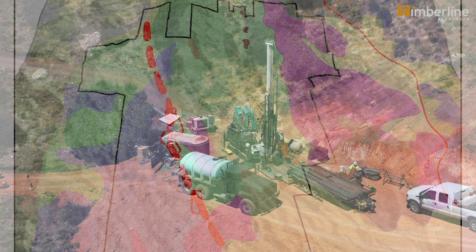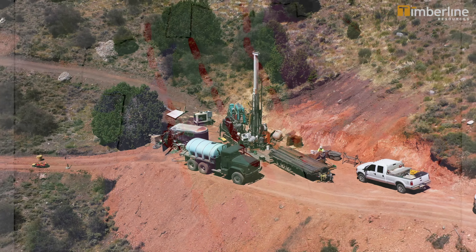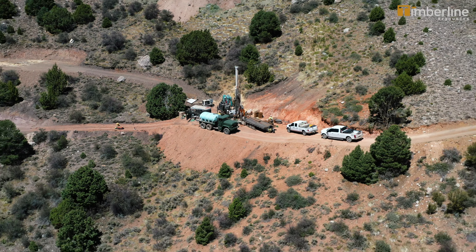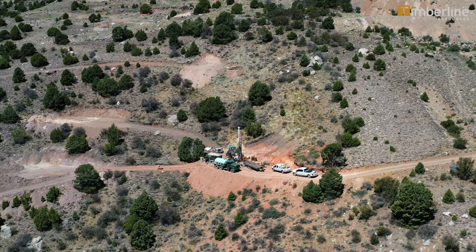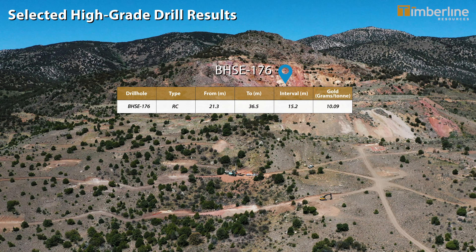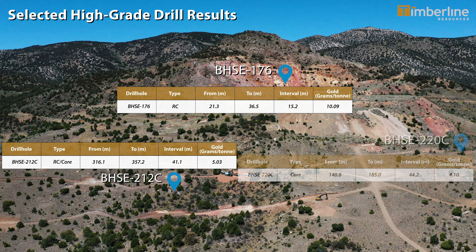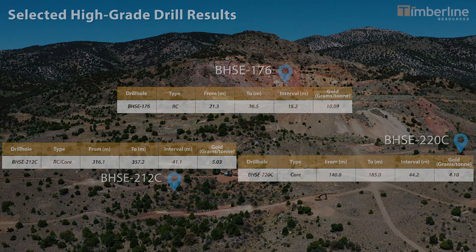Three different trends with gold drilled for kilometers along all of them. We're going to focus on delivering, just as we've done the last couple of years — we go out, we drill, we report those results, and we get back after it, always trying to put the puzzle together. There's a lot of potential to make this a multi-million ounce project for Timberline shareholders. The sky's the limit as we go forward at Timberline.